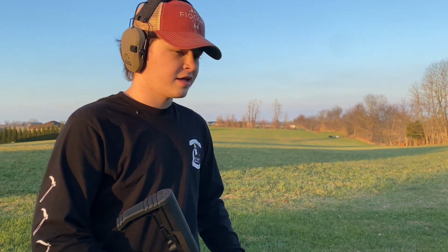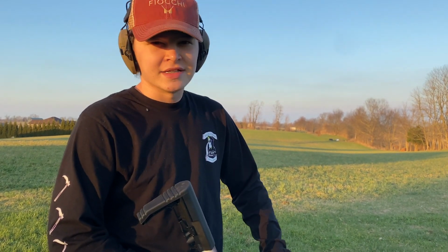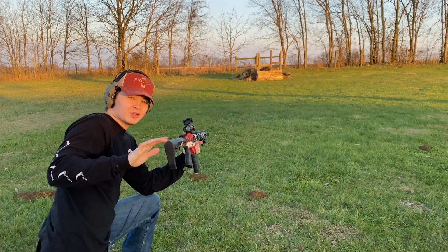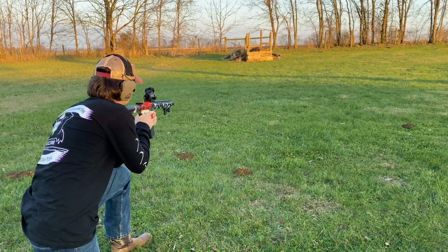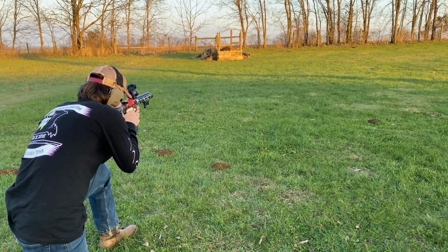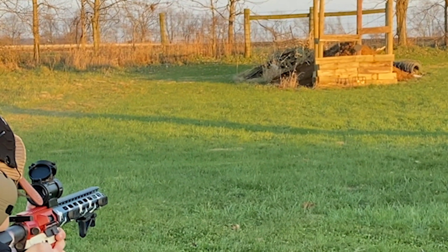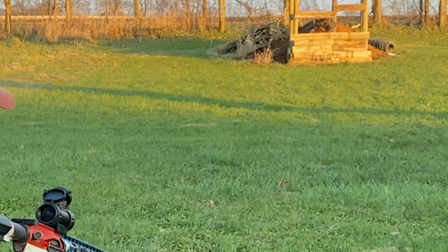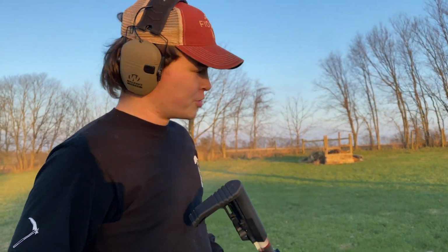But if not, I'm going to blame it on the trigger, just so we can show how awesome the 10B trigger is, because it is awesome. Let's just go ahead and get that out there. It is awesome. I am going to try and hit this. I'm not going to fabricate it. I am going to try and hit this. You ready, Gabby? Mm-hmm. Third shot. So, champion Daniel Horner 10B trigger.